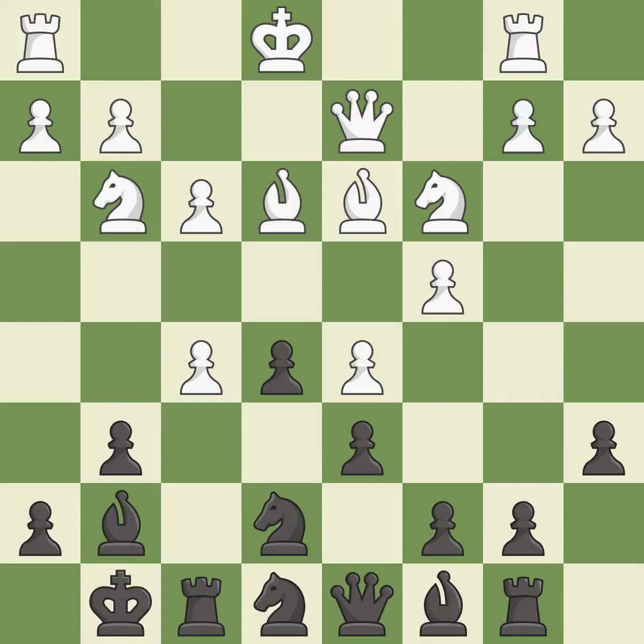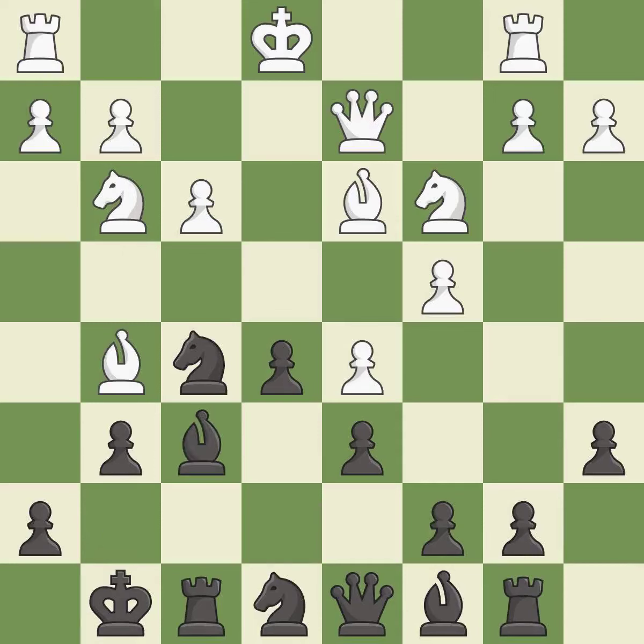It is best. Recaptures. It is best. This wins a tempo by threatening a queen and forcing it to move away. It is best. This blocks the attack on a queen that could have been captured.